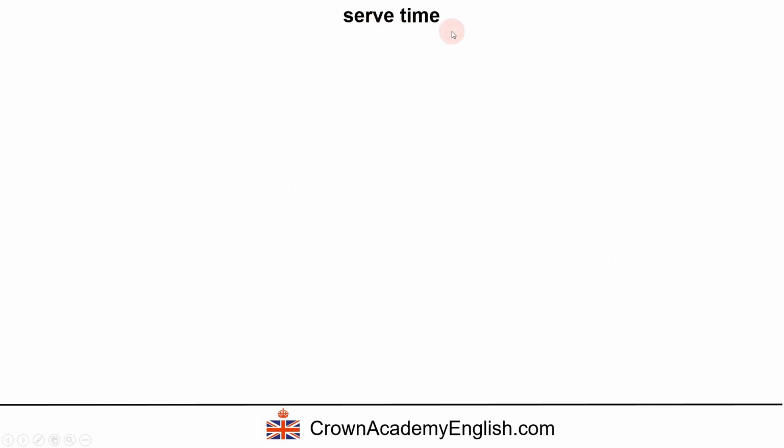To serve time. And this means to spend time in prison for a crime. So it is basically you are carrying out your sentence. Okay, so you have been found guilty in a court and you have been sentenced to 3 years in prison. So during your 3 years in prison, we say that you are serving time.